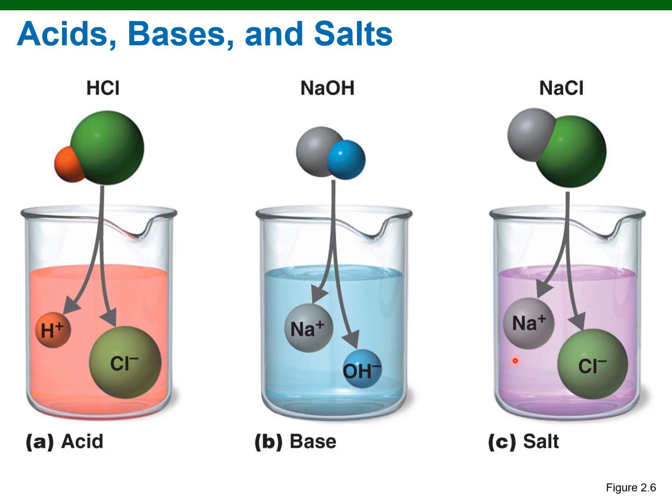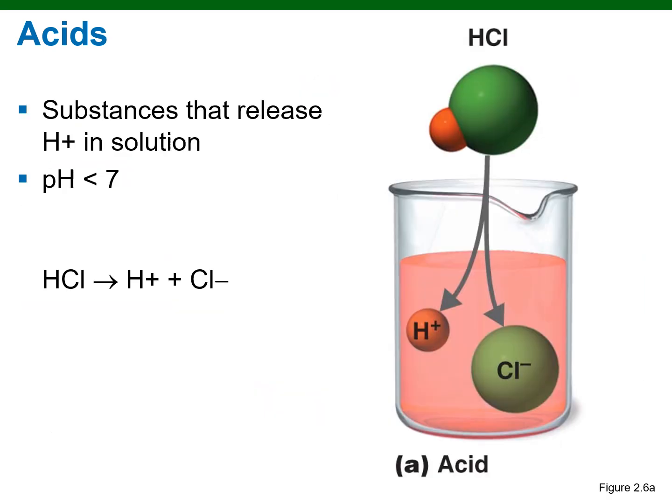Notice the sodium plus and chloride minus have no effect really in any direct sense on H plus or OH minus release. We don't see that happening with salt. So salt doesn't affect pH, but we'll still just show how that is true. Looking more closely at the definition of an acid, it shows here that an acid is any substance that releases H+, also known as hydrogen ions or protons, into solution.